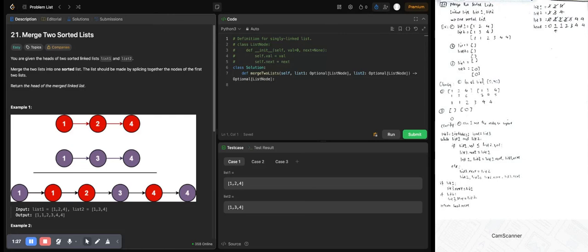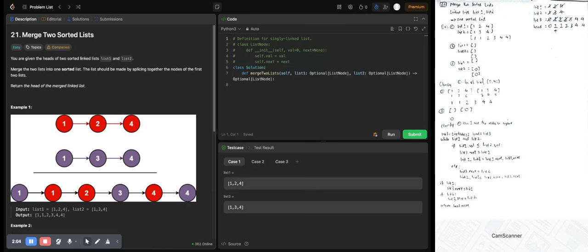To see if I understand the problem, what we need to do is return one sorted list with elements from list 1 and list 2. Okay, I think I understand the problem now. Let's look at some examples.